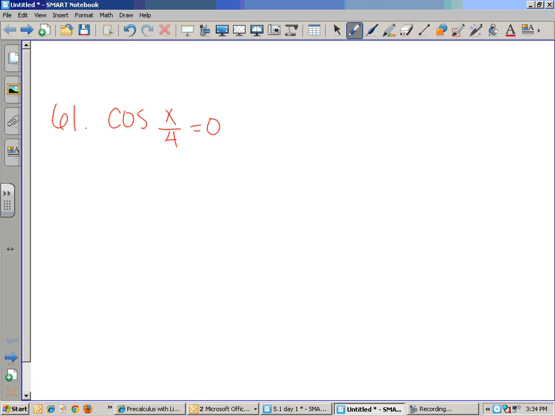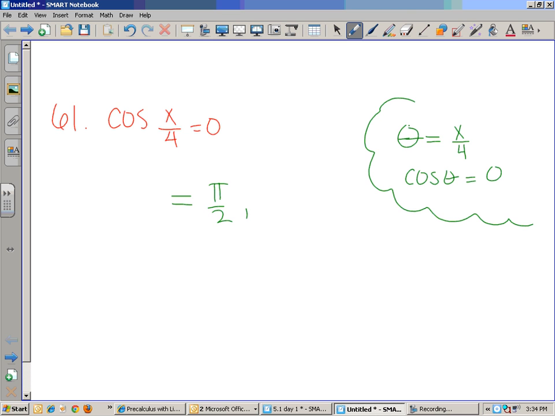Now, rather than memorize a formula or multiple angle item, in my thinking bubble I want to be thinking theta is my angle. In this case, x over 4. So what I'm really thinking is, where is the cosine of theta equal to 0? The cosine is 0 at pi over 2 and 3 pi over 2. And the same rule today, we're going to go from 0 to 2 pi, because we just want to go one loop around the circle.